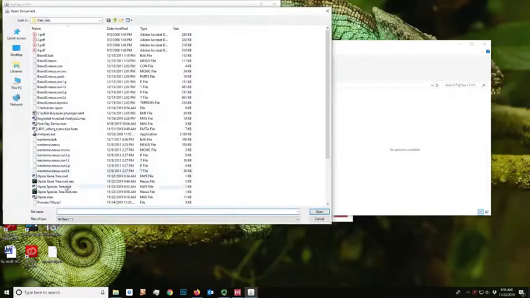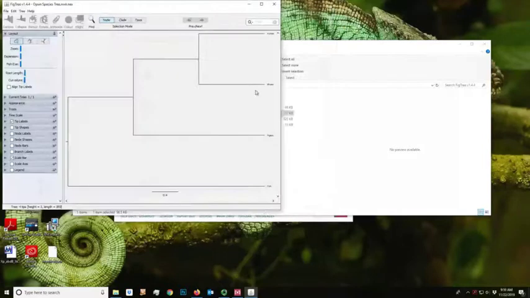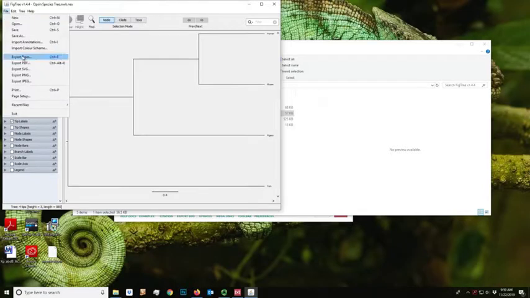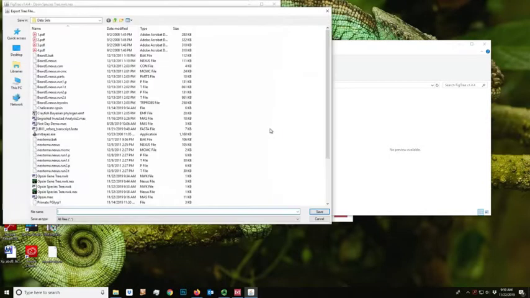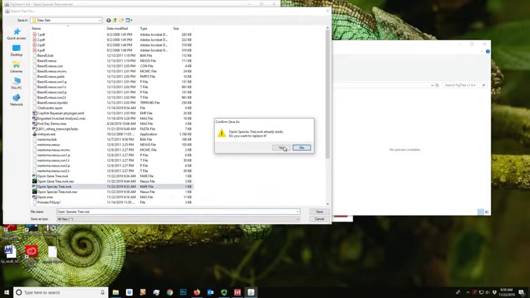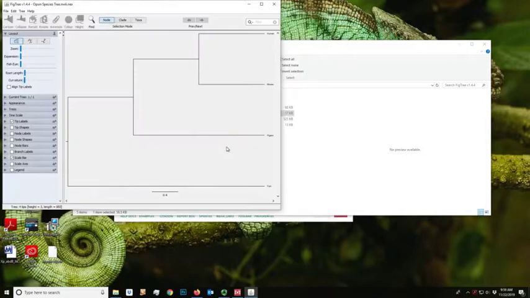So we're going to go back here. It was my species tree. Here it is. Exactly the way you want it. This program doesn't allow you to manipulate and move things around the same way the other one does. That's why we need 2 programs. But this program does allow you to export into a different format. So we're going to export it as a Newick format. That's the one that MEGA needs. So we say OK. I've already done this as a practice, so there it is. We'll just replace it. So now we've got our species tree exactly the way that we want it.